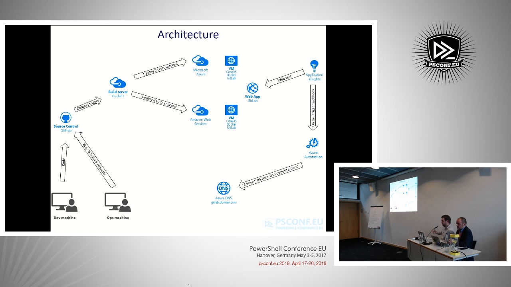Based on the trigger in source control, the build server will catch it up and trigger a build. So based on the settings in the application or service file that we're looking at, it will deploy and set up automatic testing in the application insight. If it's deploying, it will perform an incremental deployment. So if the VM is already deployed, it won't make any changes if there aren't any missing settings.